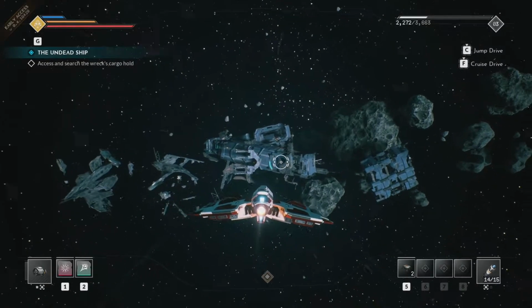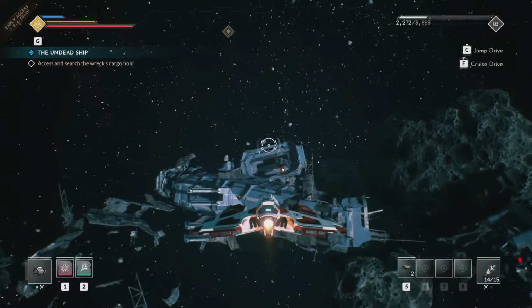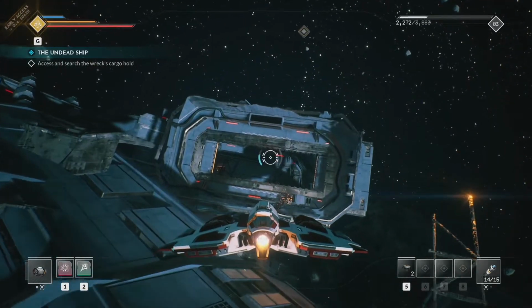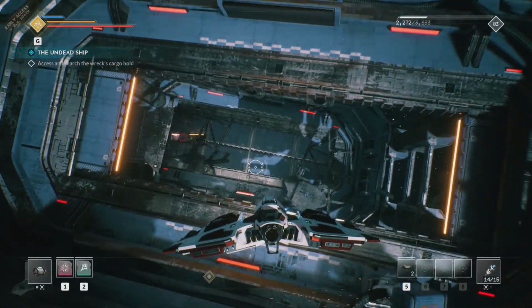Access and search the cargo hold. Okay, will do. Gotta adjust the ship. And that looks like an entry, right?